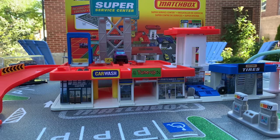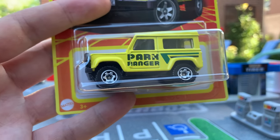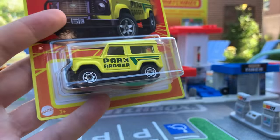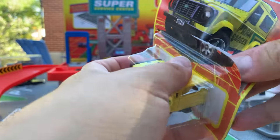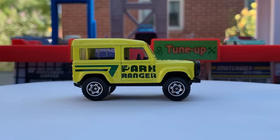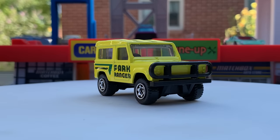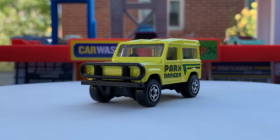Number five of 12 is the Land Rover 90. This one is definitely an old classic as well. These first three are all definite throwback castings — they've been around a while, modified yes, but they've been around a while. Let's take a look at the model. The 90's been around — that's definitely older than the 110 by quite a few years. It used to have a plastic roof. This Park Ranger deco might have been around a long time, but you can see how throwback it is — the basic kind of stylings of it, which is kind of cool.